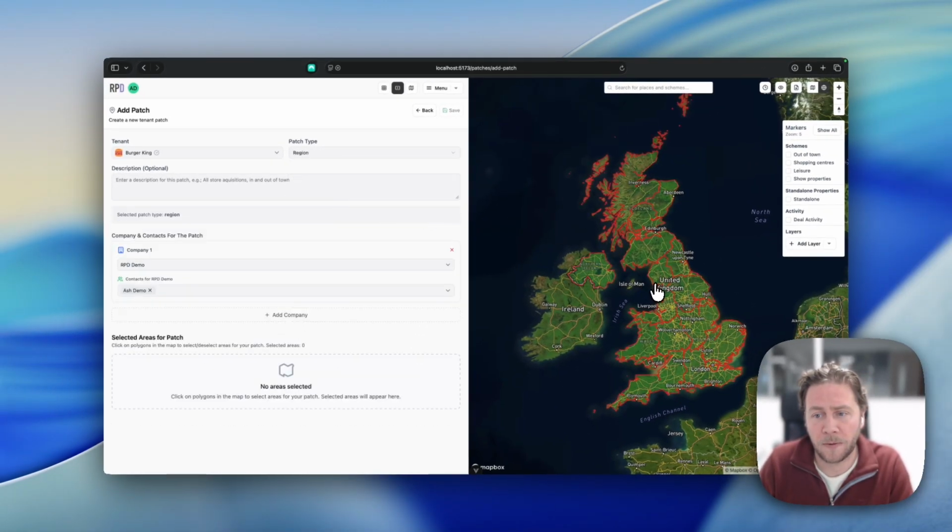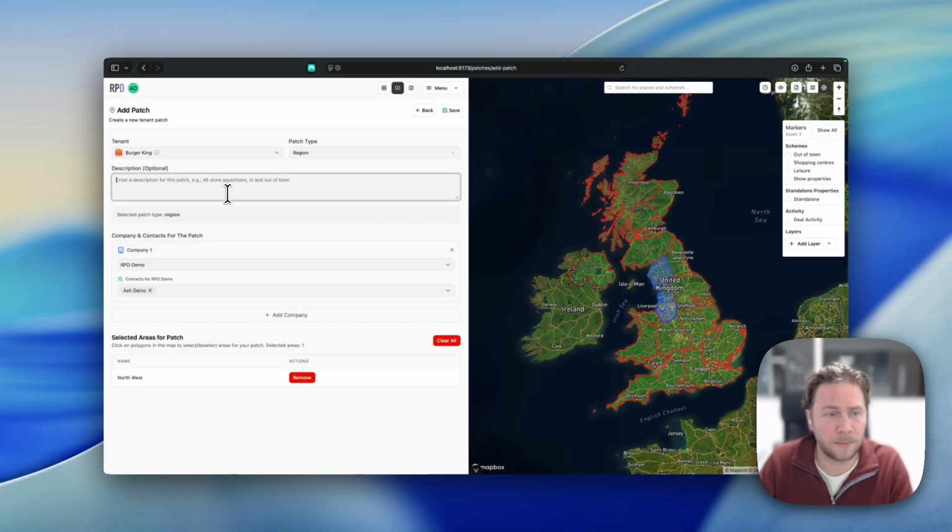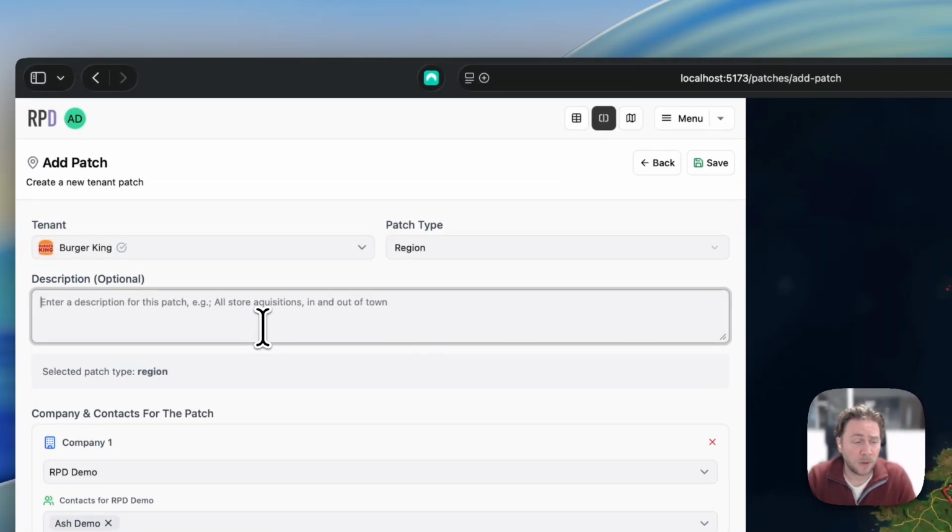We can see the map on the right here is updated to different regions. So we'll say in the Northwest. The next is optional, a description, but it is recommended. And this is just a brief overview of the patch and the reason that you're associated with it. So I'm going to say new stores drive through.